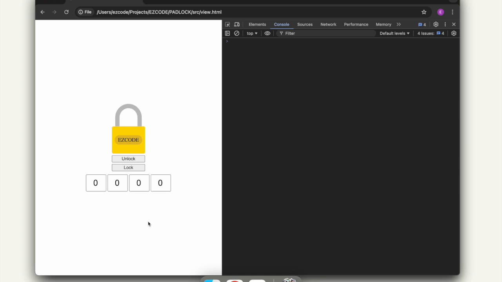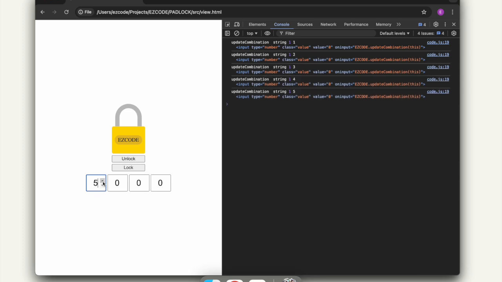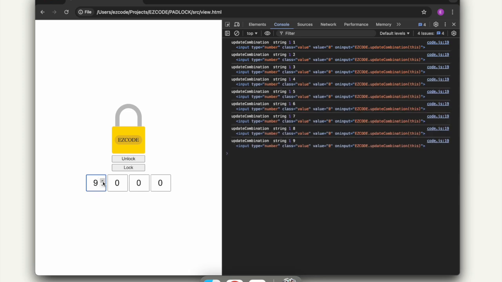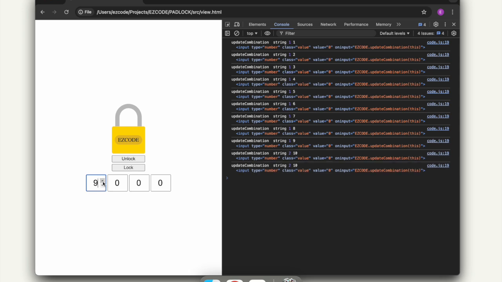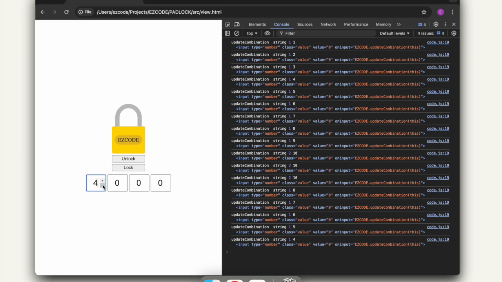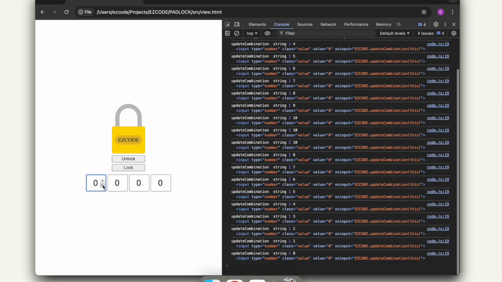Now move up and down on an input. So we'll pick our favorite first one here. We'll go up, up, up, up, up, up, up, up, up. And here's our 9. Now what's going to happen if we go to 10? Oh, okay, so it stopped at 10. So let's try the other direction. We're going to go down, and we're at 0. Now we're going to go down to the negatives. Nope, we've stopped the negatives. So it does do as we expected. It does allow 0 through 9, and it does stop there.